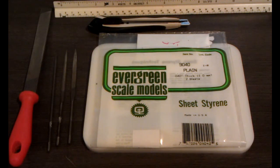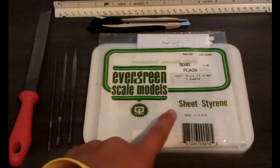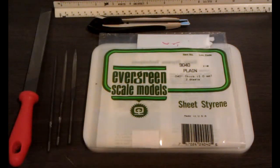It comes in different thicknesses and it could also come in different patterns. This is the stuff I use. It is 1 millimeter thick, comes in 2 sheets. You can buy it online, you can also buy it in stores. The 2 brands that you can find are Evergreen, as you can see there in the video. Another one, which I don't have on me, is also called Plastistruct.